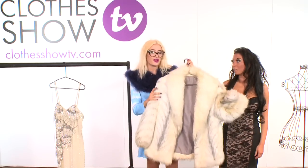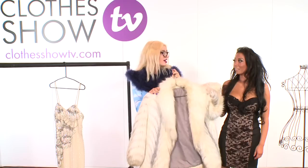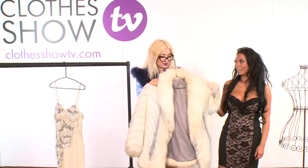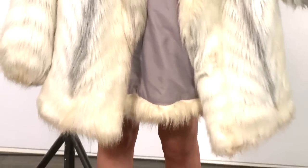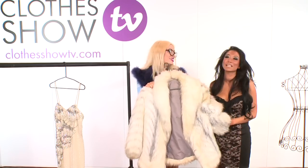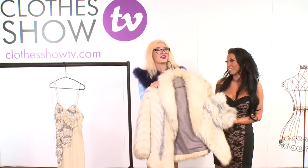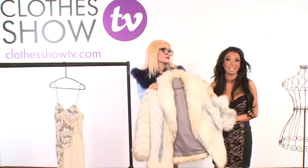The great thing with a coat like this is you can literally wear it all the time. I would probably dress it down with Dr. Martens and baggy jeans, but I'd dress it up with diamantes and ridiculous stilettos. That's the fun thing — anyone can wear vintage faux fur. We've run around the entire Clothes Show today and there's been so many deals and we've found some really great things.